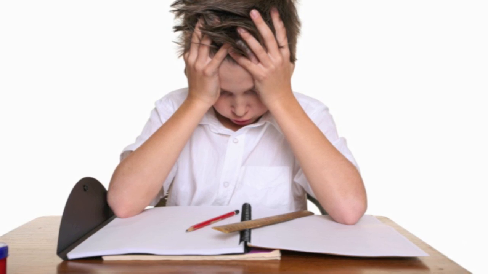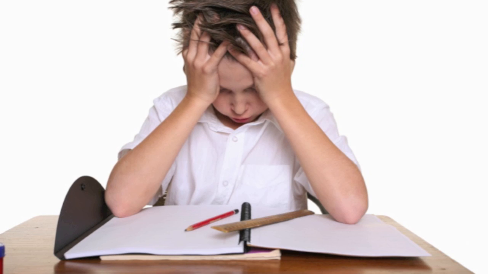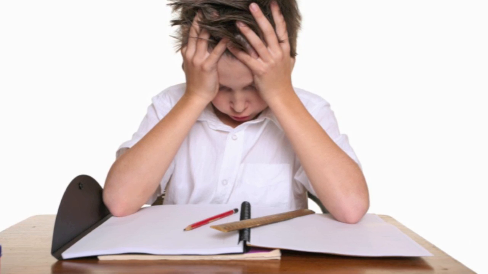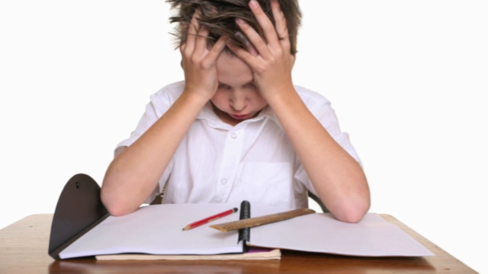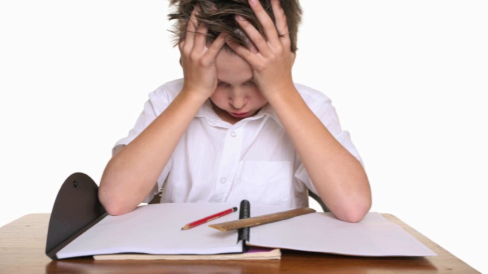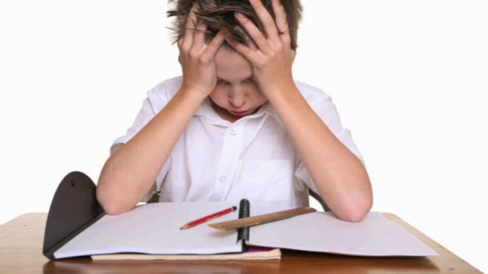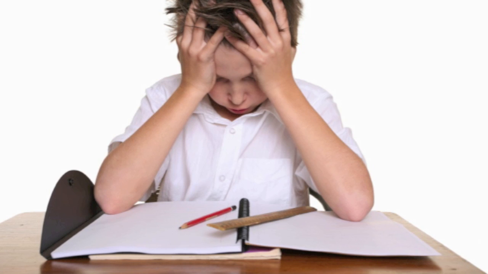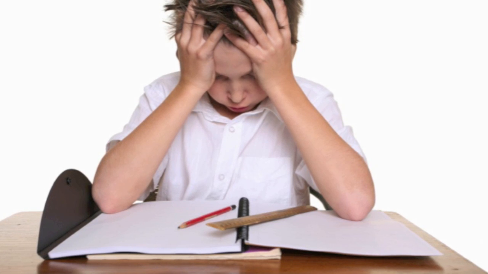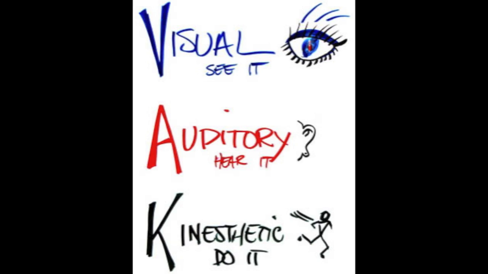Another thing that I see a lot in classrooms is the fact that we think that every student learns the same, that we can just lecture and every student's going to pick it up. But in reality, that just frustrates students. It frustrates them because not every student learns the same, and the diversity comes in learning. We have three different kinds of learning that go on in our classrooms, and that's visual, auditory, and kinesthetic. Visual when you see it, auditory when you hear it, and kinesthetic when you do it.